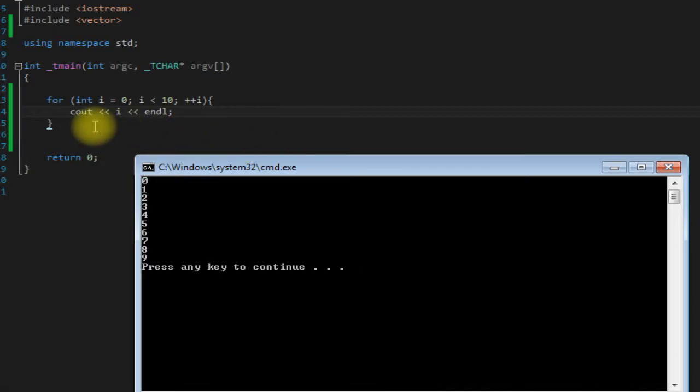And this is probably going to be the loop that you're going to use the most, because it's general enough to where you can use it in a whole lot of different situations. You can use it to iterate through containers, or just, really endless possibilities with for loops.